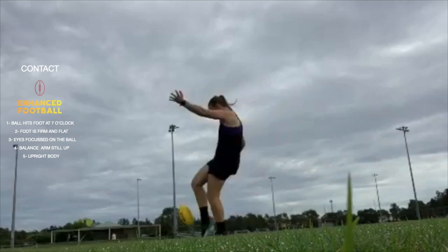The balance arm up at contact, we've spoken about that on the front on footage. You can see your balance arm's edging this way. It's not a huge concern, but I'd like you to practice and see if you get better results by getting that balance arm, okay, at 90 degrees and up a little bit longer. So not a huge concern, but something to play with. And the other one was eyes focused on the footy. You can see you're doing that. So for junior footballers, get that done. One of the most important things.